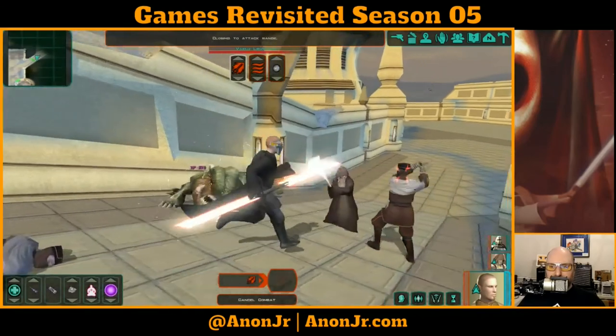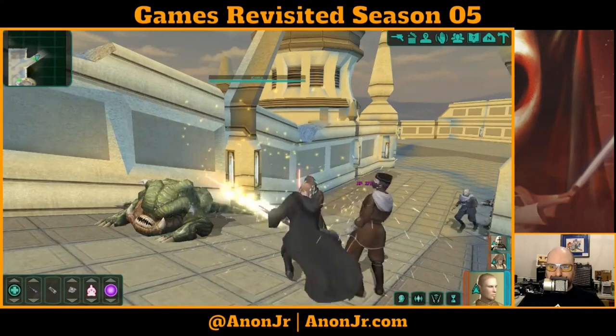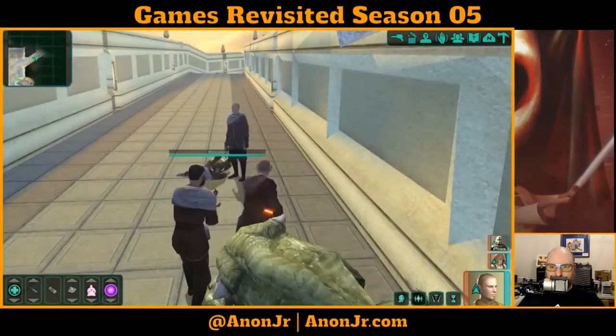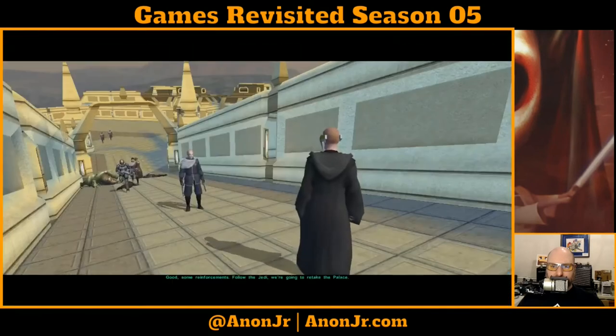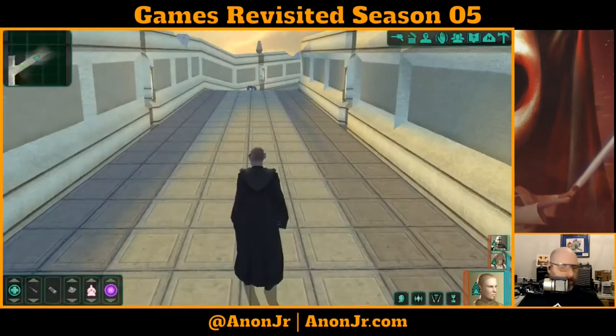Get those power attacks in. Alright, what remains in his remains? A prototype shield? Okay. Good, some reinforcements. Follow the Jedi. We're gonna retake the palace. We've got to stop General Vaklu before he gets to the Queen.